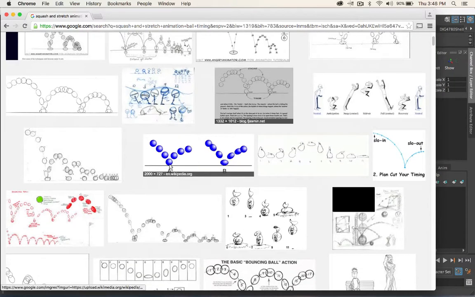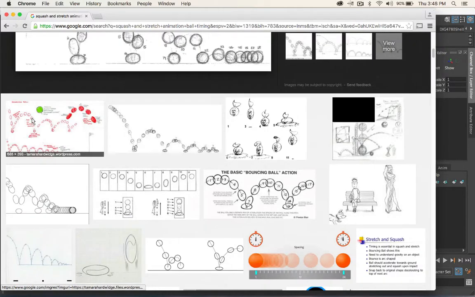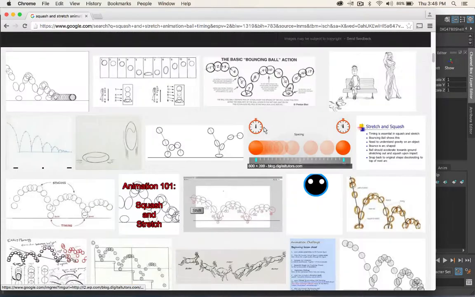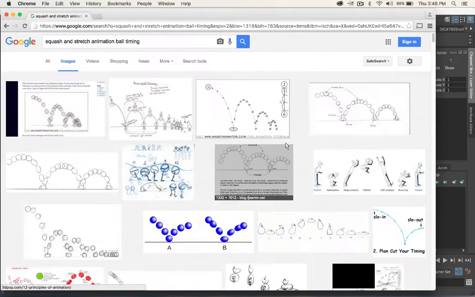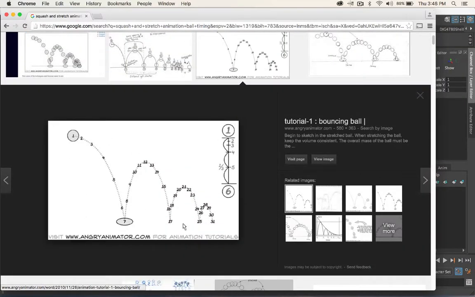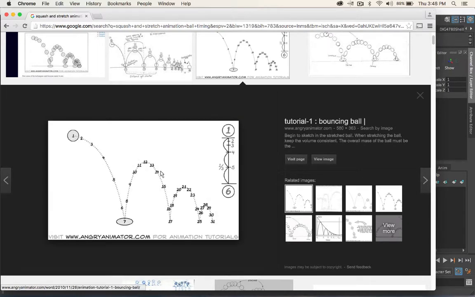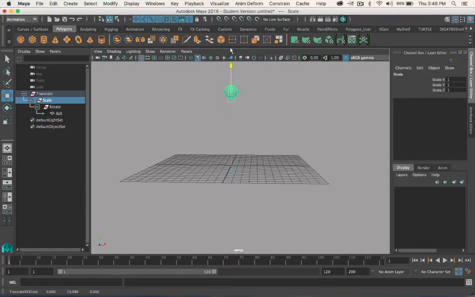Now, what you're going to notice is there's really quite a few timing and spacings that we can work off of. It really depends on the object, the height of the bounce, and so forth. So realistically, you would want to try to figure this out on your own. What we're going to do is deal with just probably this one. This is a similar one we did in class. So we're going to deal with this timing and spacing sheet. So we're going to use our translate to set these initial keyframes. We're going to start by the ball being in the air at the highest point.